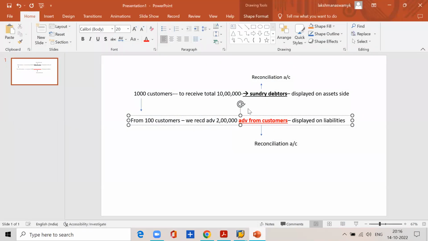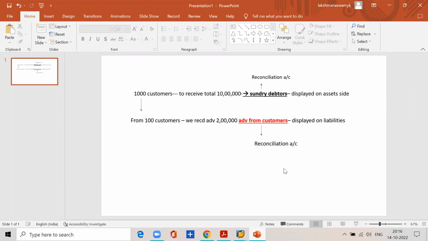For every normal business transaction posted in account receivable, the system should update the normal reconciliation account, that is sundry debtors. For that purpose, what is the logic we have followed? We have created the sundry debtors account as reconciliation account, then assigned it in the customer master account. Now, for every advance posted in accounts receivables, the respective GL account, that is advance from customer's account, is to be updated in the general ledger.